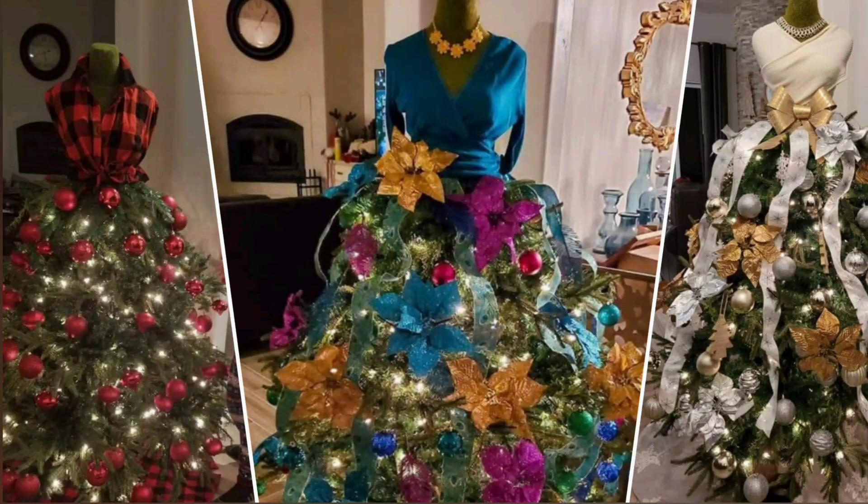Here's another friend, Brandy Collinborn. She is a furniture artist, and she has a YouTube channel called Brushed by Brandy — you should definitely check out her channel. Here are three trees from three different years from her home, and I just love these dress mannequin Christmas trees. The far right is the most recent one this year.